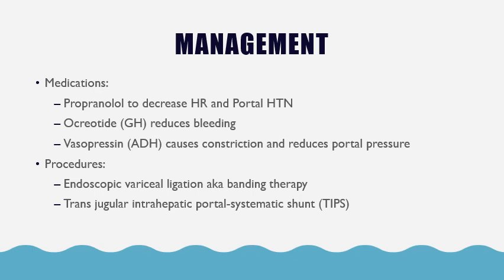Another procedure we can do is something called an endoscopic variceal ligation or banding therapy. It's used to treat acute bleeding. They're rubber banded off to cut off the circulation. That causes them to necrose or die and they slough off. And it helps to re-heal after the fact and decreases the risk for re-bleeding post-operatively and reduces their mortality rate, which is great. Another procedure is called the TIPS.